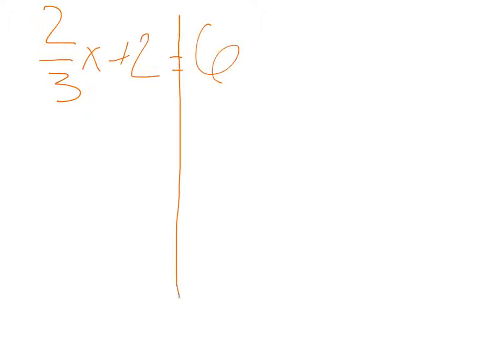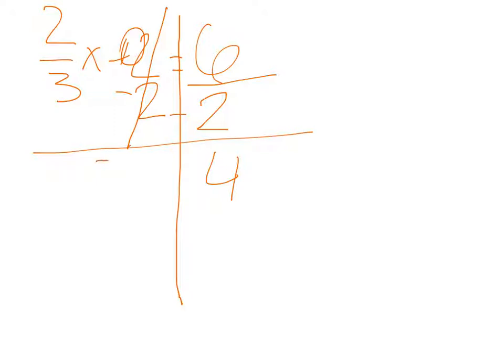Okay, hello. I'm going to explain how to do two-step equations with fractions. First, I'm going to divide the wall so it's nice and neat. And so I have to isolate the variable. First, I need to take out the whole number next to it so then I can move on to here. So now that this is plus 2, I'm going to do minus 2. These two cancel each other out, and I have to do the same on the other side. And that becomes 4. So then I just bring the 2/3 down here.